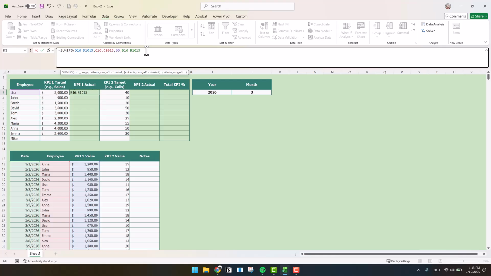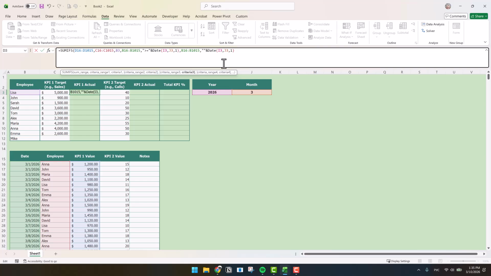And the date there should be greater or equal to basically the 1st of March 2026. So we need to build our date like this. For that, we need to use the DATE formula, where we can just enter a year. We already have it in I3, and month in J3, and then 1, because the month starts on the 1st, right? And then we need to do the same thing, so we can copy paste the column B.